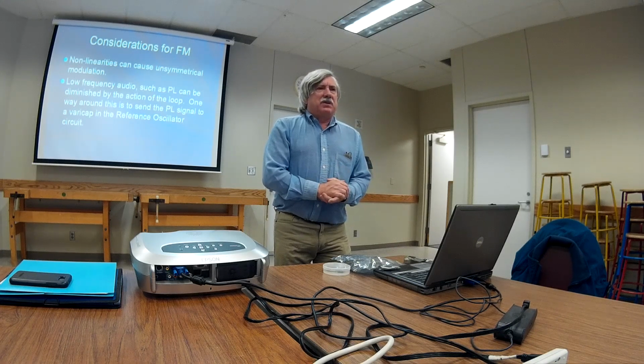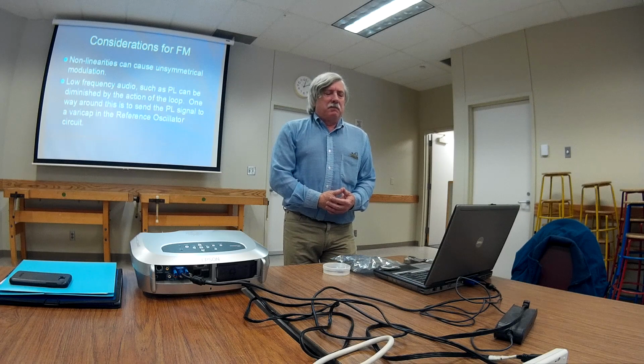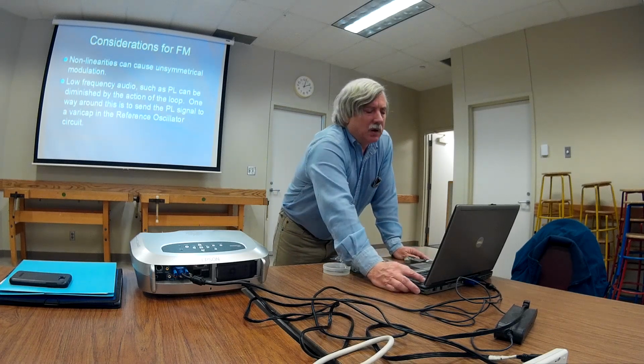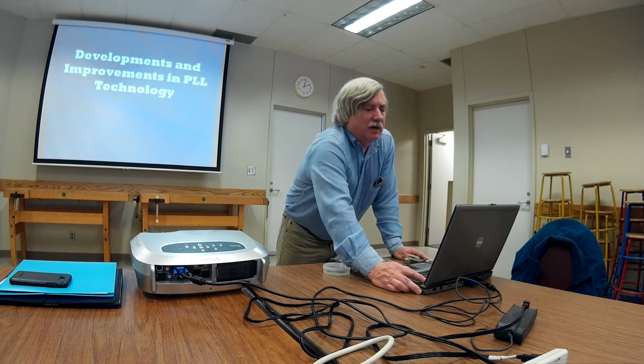Low frequency audios like PL sometimes have a bit of a problem with this because the loop will tend to diminish low frequency audio. One of the ways they get around this is to frequency modulate the reference oscillator, and then hopefully the loop capacitor is able to handle that. But you'll see that from time to time too, where the PL goes to the reference oscillator.